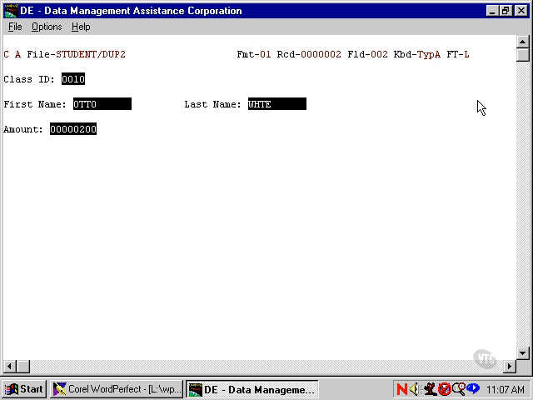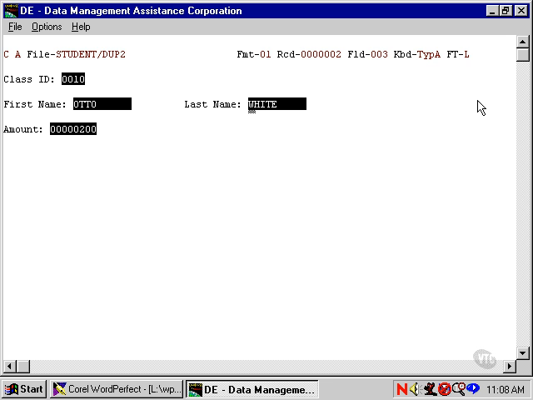Unibase deleted one of the T's and moved the rest of the characters in the field to the left to fill up the hole that was created. Now let's go to White. We can put ourselves on the letter T, press the correct key, function key 9, then press the insert key. Unibase opened up a spot for us to insert the letter I and move the rest of the letters over to the right. So we put in I, and we've corrected Otto White's name.